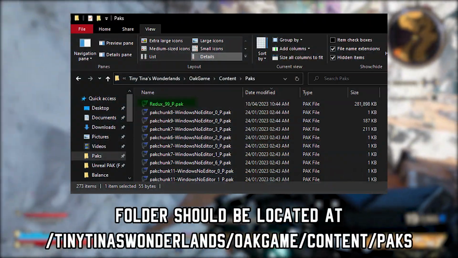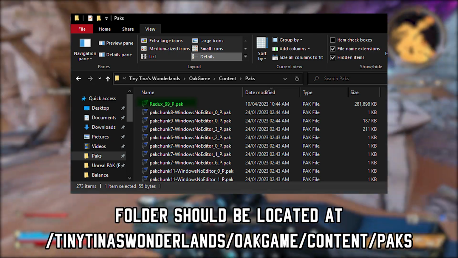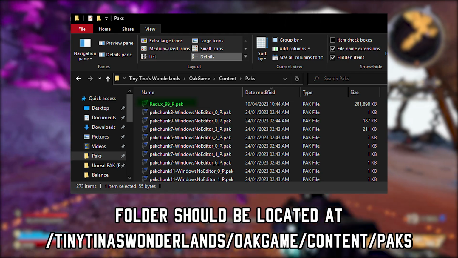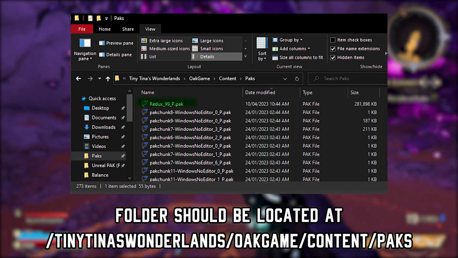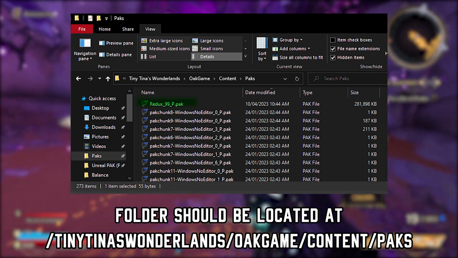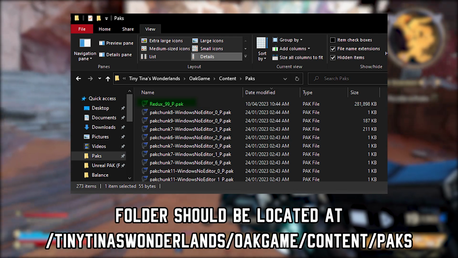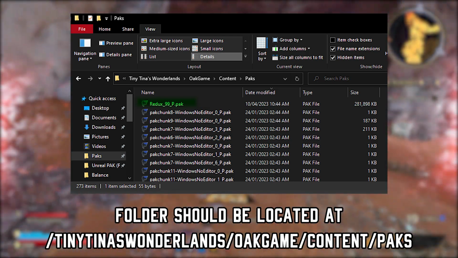The patch file is different to the hotfix file. This will not automatically update, so every time there is a new patch for Redux, make sure that you're staying up to date on all info regarding it so that you can download the latest patch and place it into your pack folder. Whenever you do this, you'll be overriding the current pack that's already in there. But for now, we don't need to update, so we're simply just going to drag the pack into the folder and leave it.